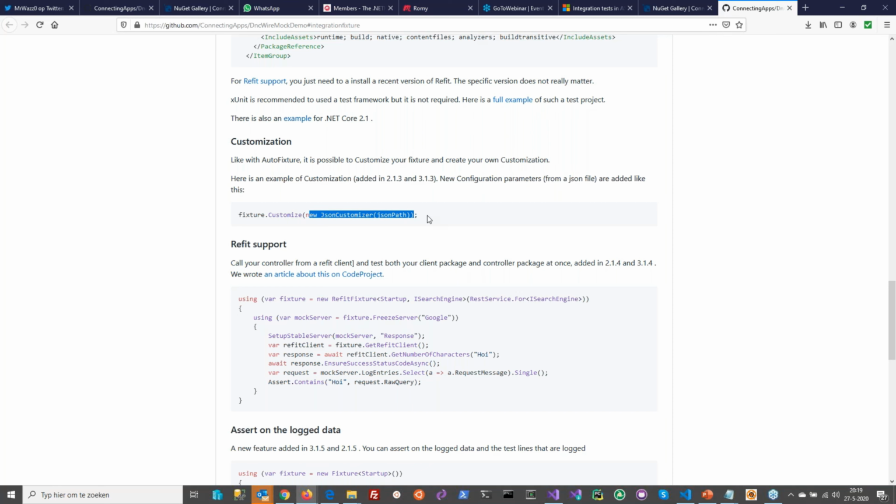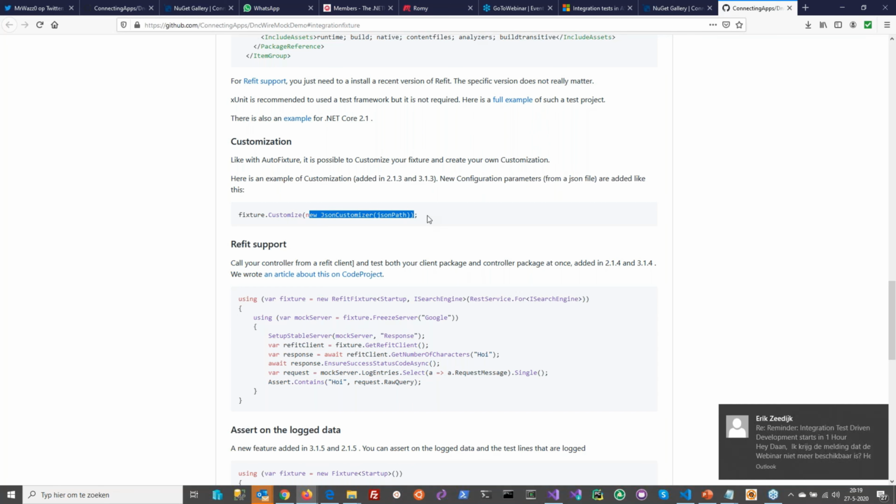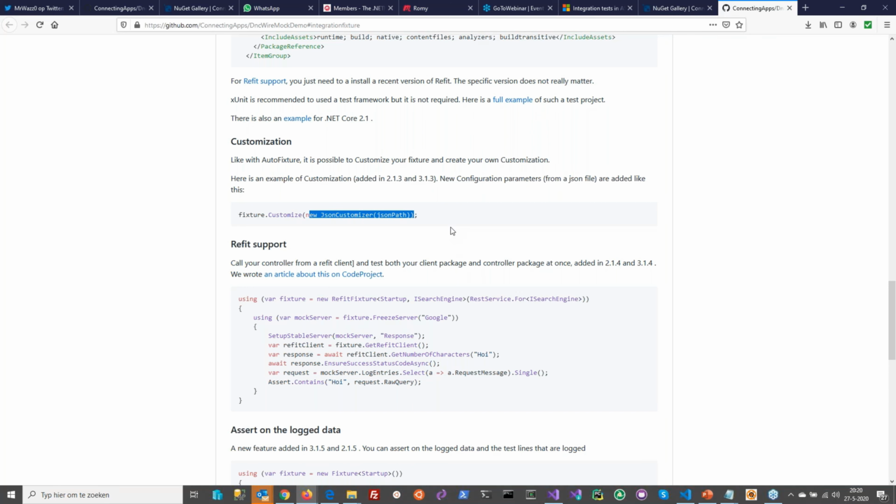You can add test-specific configuration properties to this service.